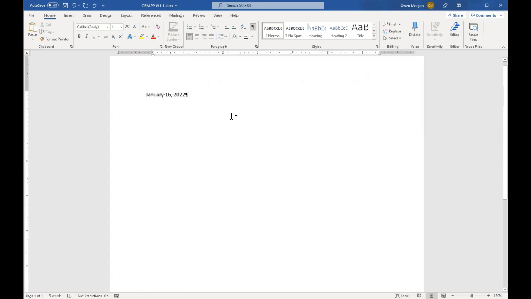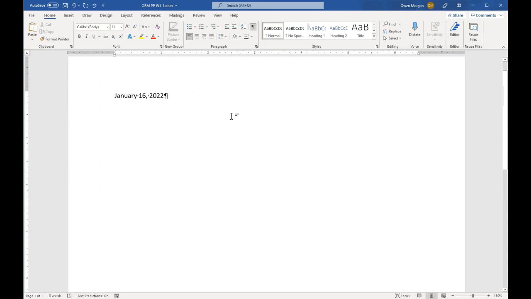I'm going to actually zoom in a little bit here in Word to make this a little easier for everybody to see. And I did this by holding the Control key down on the keyboard and scrolling the mouse pointer, the center mouse wheel. So we'll continue here by entering some more information into the document. So I'm going to press the Enter key a couple of times here, and then I'm going to start typing the inside address.